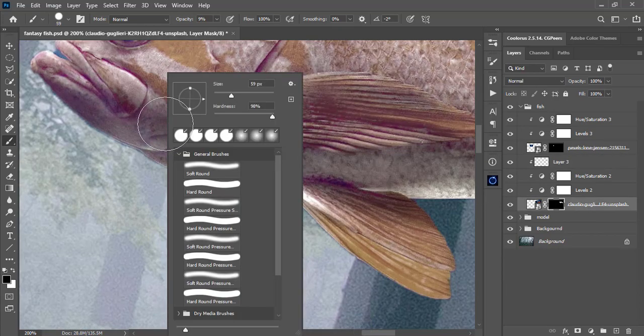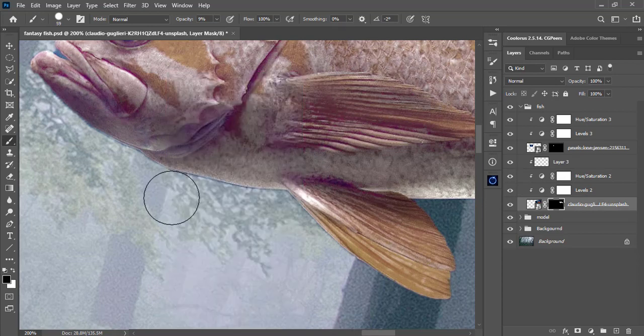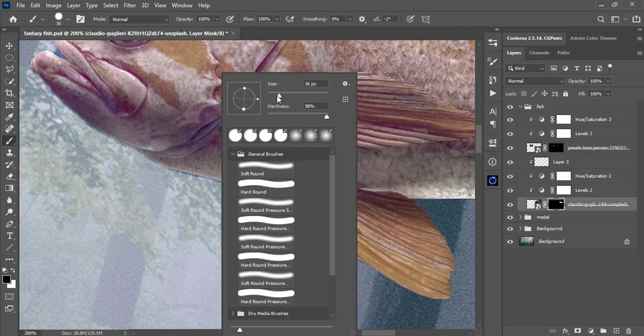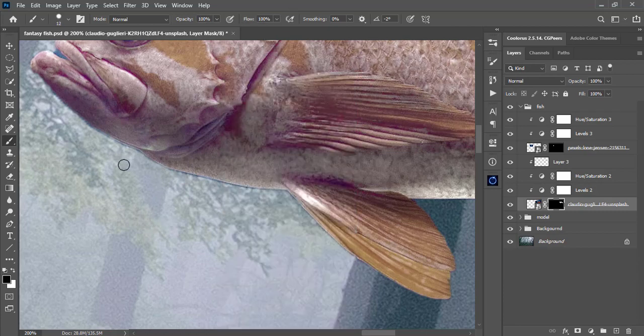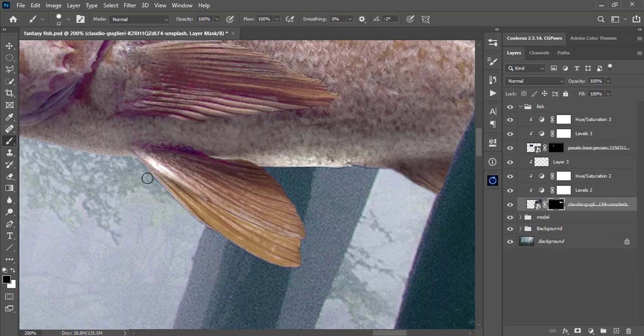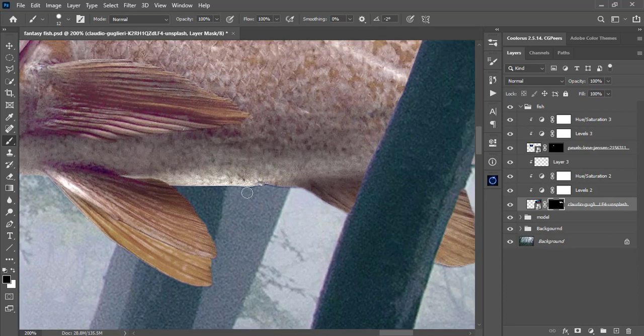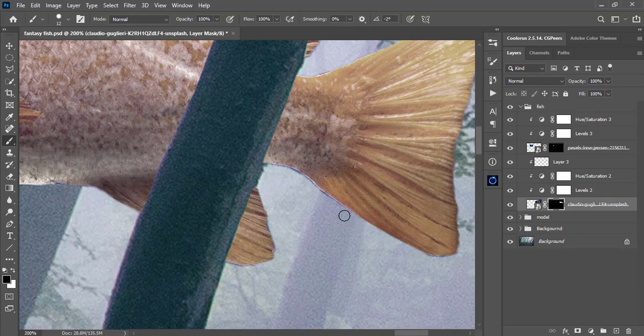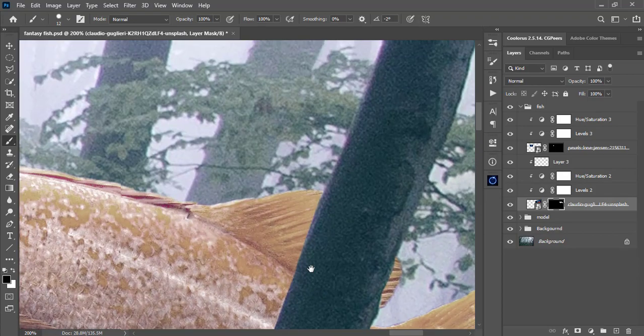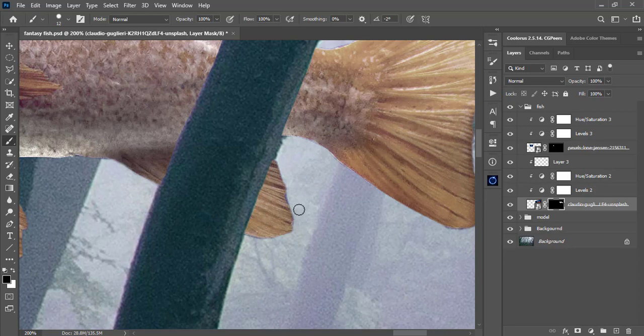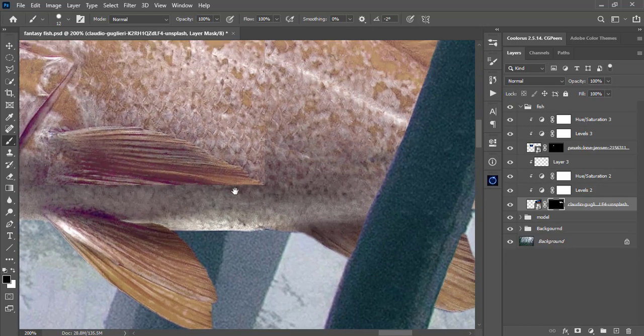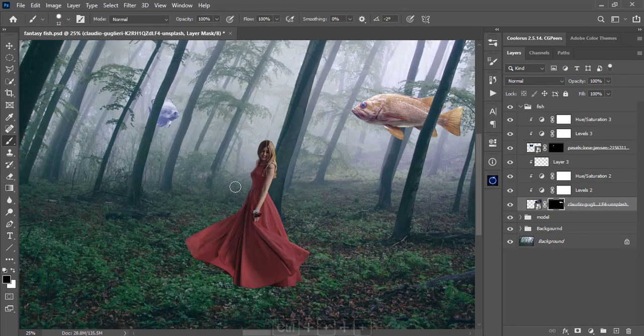Now click on mask icon on the fish layer and then select the brush and make sure to increase the opacity to 100% and hardness 98 or 99%, and change the foreground color to black to remove these bluish edges. I will paint the shadows after removing these edges. It looks a little bit distracting, so first I'm going to remove them. It looks like I'm done with removing these edges. Now press Ctrl plus 0 to zoom out, and now you can see it's looking much better.